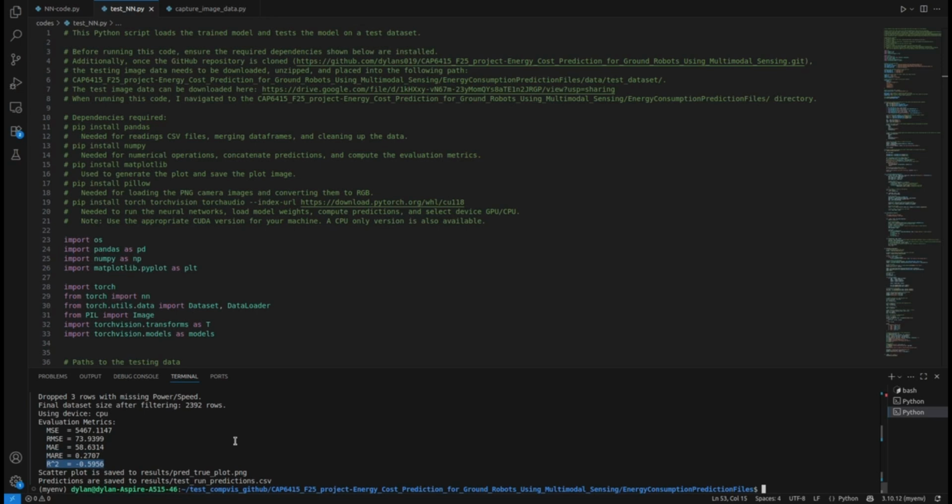Some reasons as to why this may have occurred is that our test image data is a bit different from our training image data, and this is because we ended up moving the position of the camera after collecting the training image data, resulting in the test image data capturing the terrain from a different angle. Additionally, our training dataset was small, which may have caused the model to not be capable enough to work well with the given test dataset.